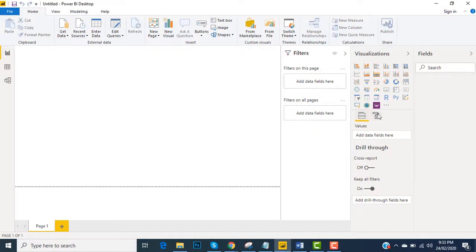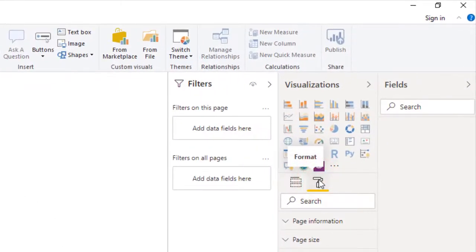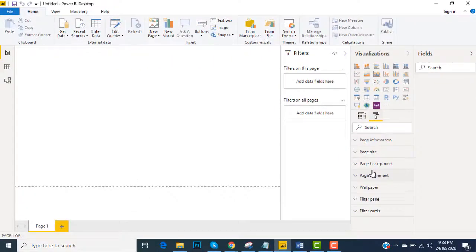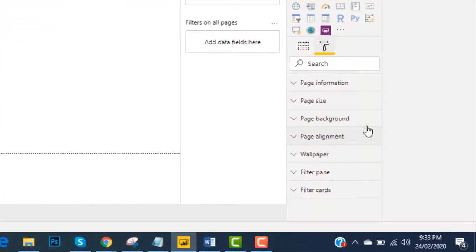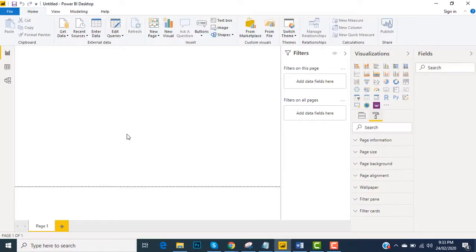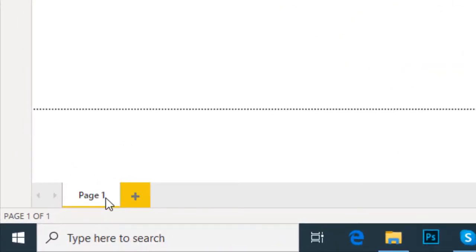Now we talk about the format area. If you want to format the visualization of the tools that you use, you can do it over here in the format area. For instance, we haven't used any visualization or chart, so the properties that are visible over here are in terms of this canvas. And in the last, there is a page tab, like in Excel, where we used to have new tabs, new pages. So I press this plus button, and you can see over here we have multiple pages.